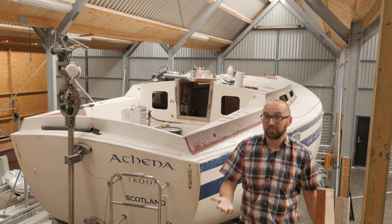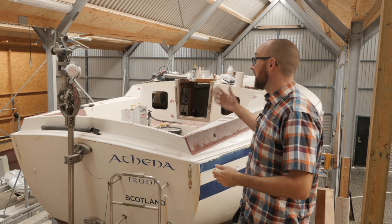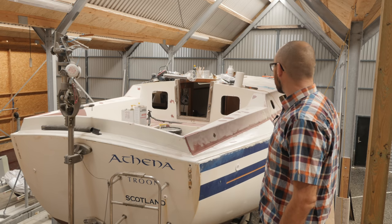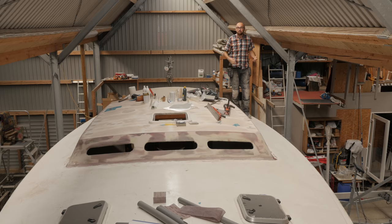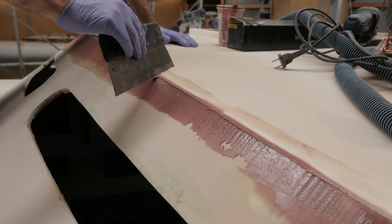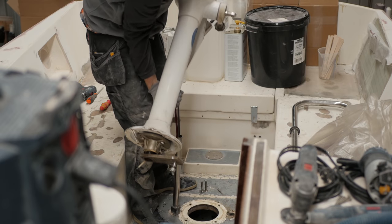It's crunch time here in the shed. I only have another couple of weeks left until Athena gets moved outside. And as you can see, I still have a lot of work ahead of myself before she's ready for that. I've been hard at work over the last few weeks, fairing the cabin top, working on the cockpit, doing all sorts of prep work in preparation of applying primer and then finally top coat.